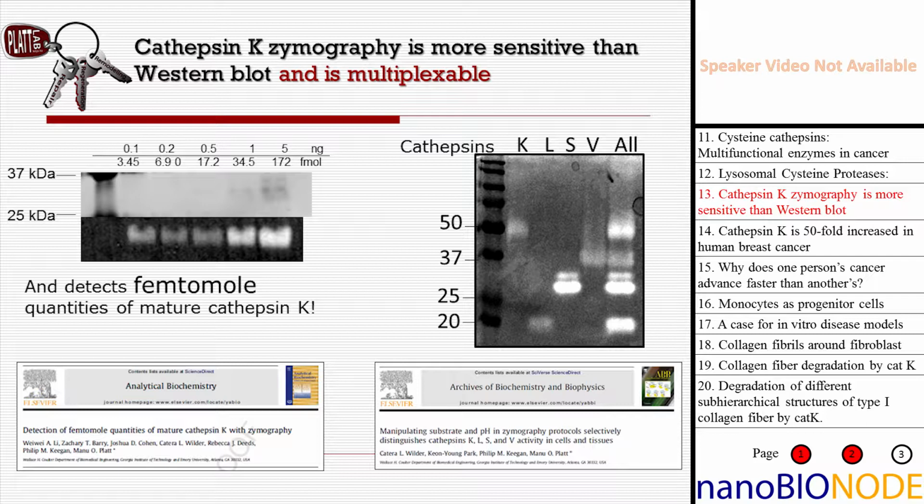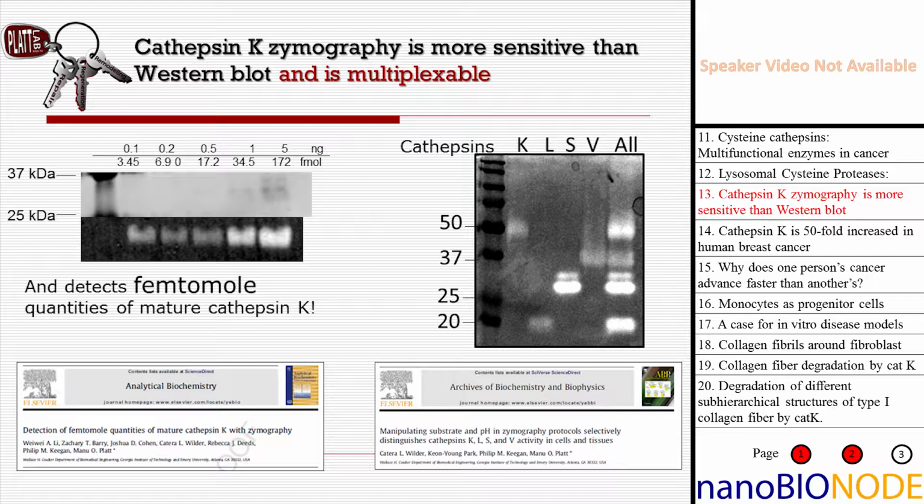And then we put them into an assay buffer, which has everything that's perfect for them to work. So it's an acidic environment, it's got a slightly reducing space, perfect for them to work, and we can incubate that overnight. And the cathepsins will now degrade the gelatin at the site to which they were separated during the electrophoresis, okay? Come back the next morning, and we can stain the entire gel with Coomassie blue. Coomassie blue, as we know, binds to protein. But what's different is there's so much protein in the gel, the whole gel turns blue. But you get these cleared white bands where the enzymes have actually degraded the gelatin. So it's like the negative of a Western, and then you can stain it.